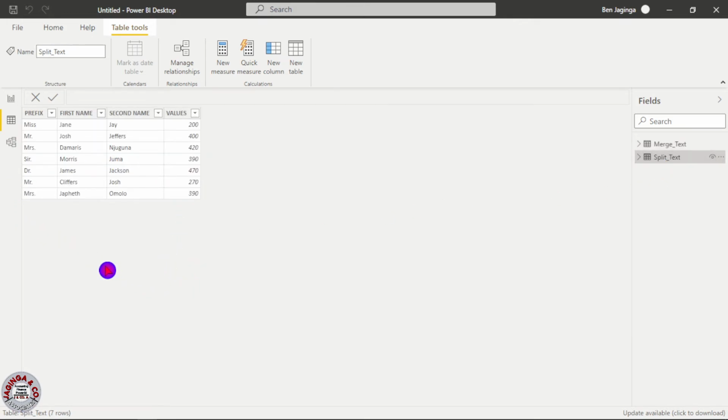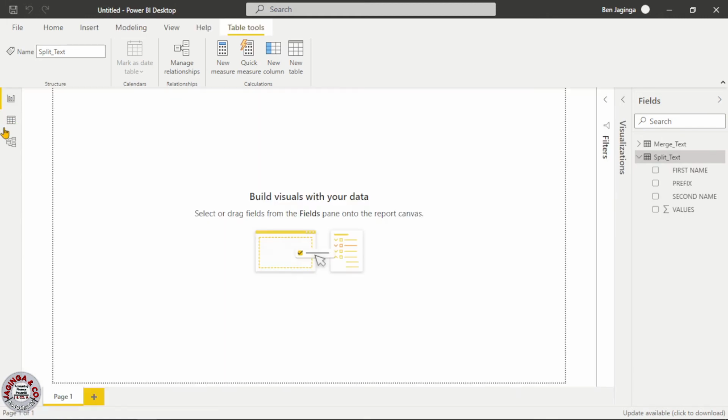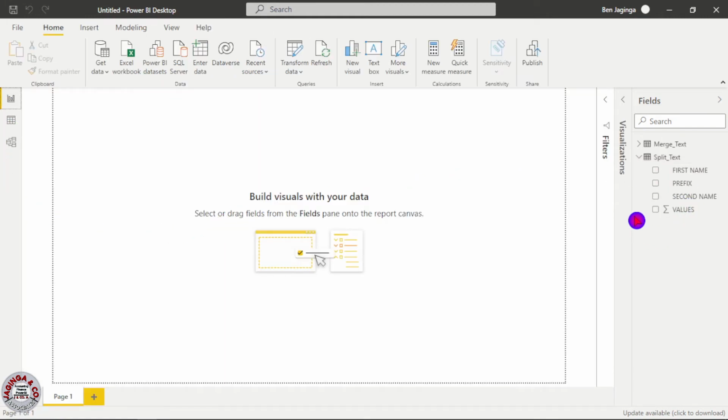So now you see we have a table here of split text with the 4 columns of prefix, first name, second name, and values. So when you want to get a report from here, you can use the fields within this data.